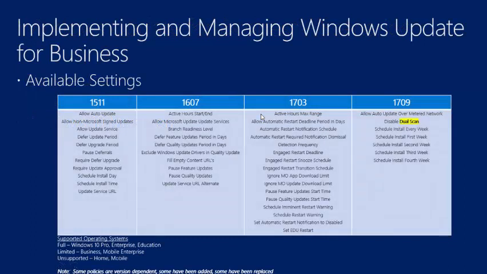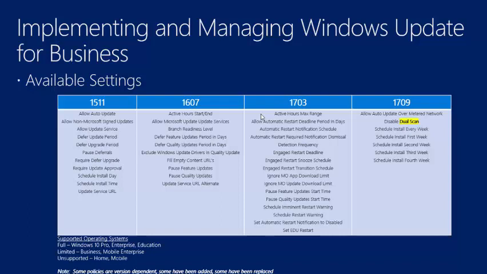So turning into the fun stuff, where we're starting to get into some demos. So implementing and managing Windows Update for Business. So this is generic Windows Update for Business. This is not pulling in ConfigMgr integration discussion yet. That will come next. So what you see here is just basically a list showing the available settings that you can configure for Windows Update for Business.